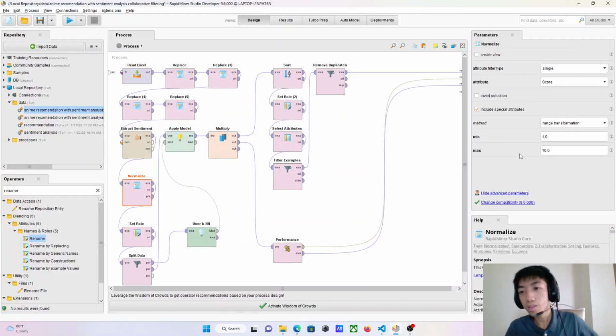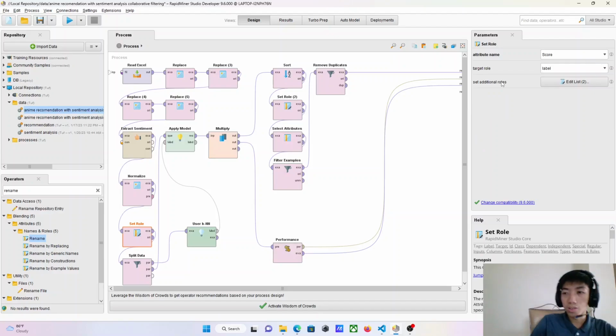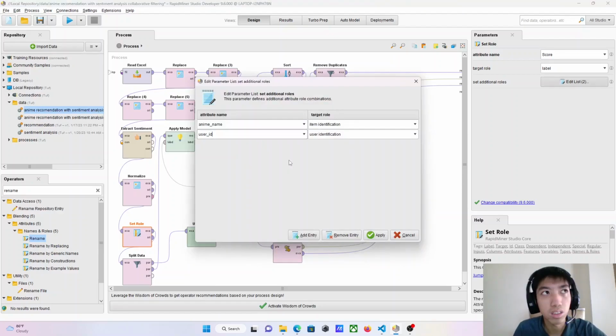So here we're going to set the role, the score as the label. We call it the target. So it's not the review rating anymore, it's going to be the sentiment score we're going to use here. The anime name is the item identification. The user ID column is the user identification.